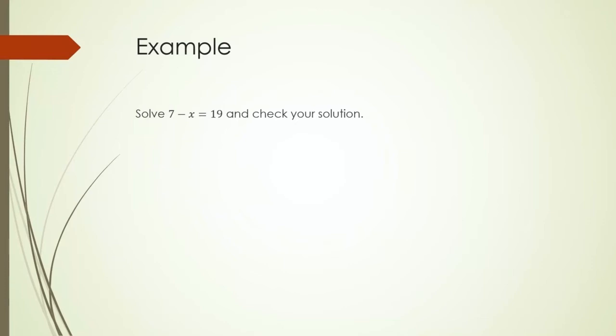So first is to simplify both sides. In this case, we don't need to simplify because we don't have any like terms, and we have 2 terms on the left and 1 on the right, so we don't need to simplify anything. Then we move on to adding and subtracting on both sides. Your goal is to have x equals a number, and you want to have a positive x, or a 1x. On the left side here, there is a 7. We don't want that 7 on that side.